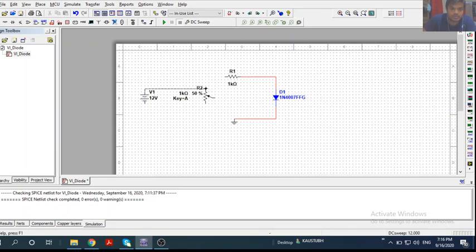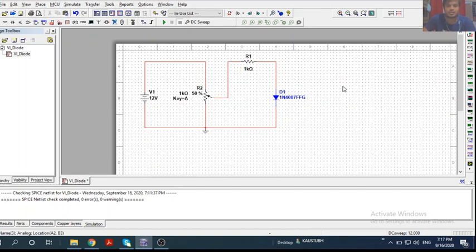So this is connected with this, then this is with this. Then this will be connected with this.